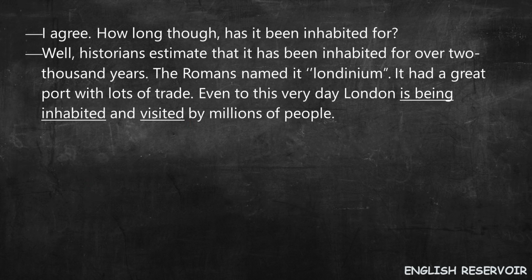I agree. How long, though, has it been inhabited for? Well, historians estimate that it has been inhabited for over 2,000 years. The Romans called it Londinium. It had a great port with lots of trade. Even to this very day, London is being inhabited and visited by millions of people.